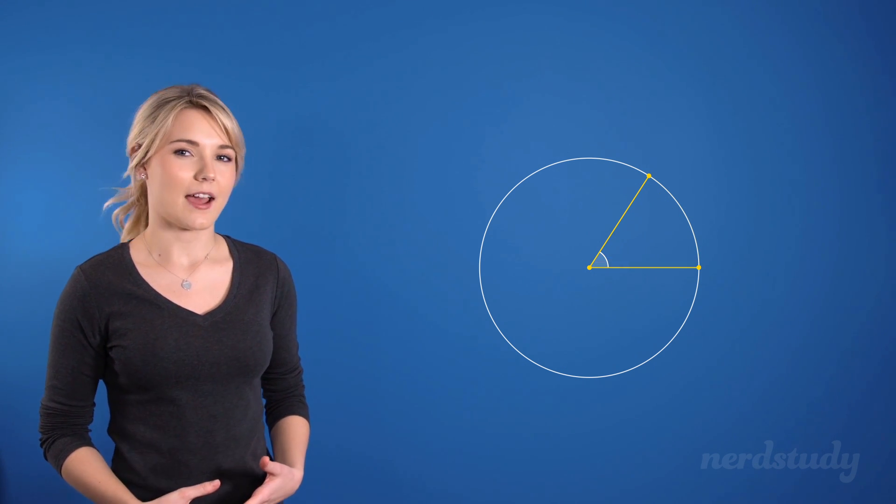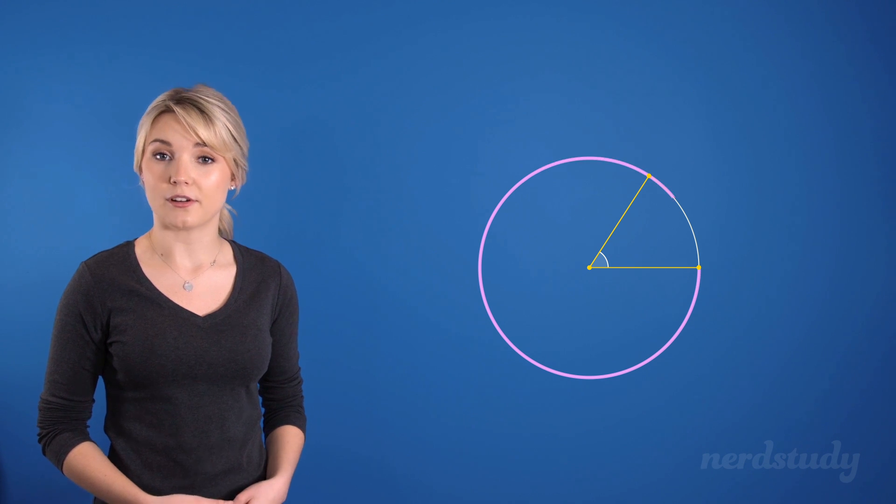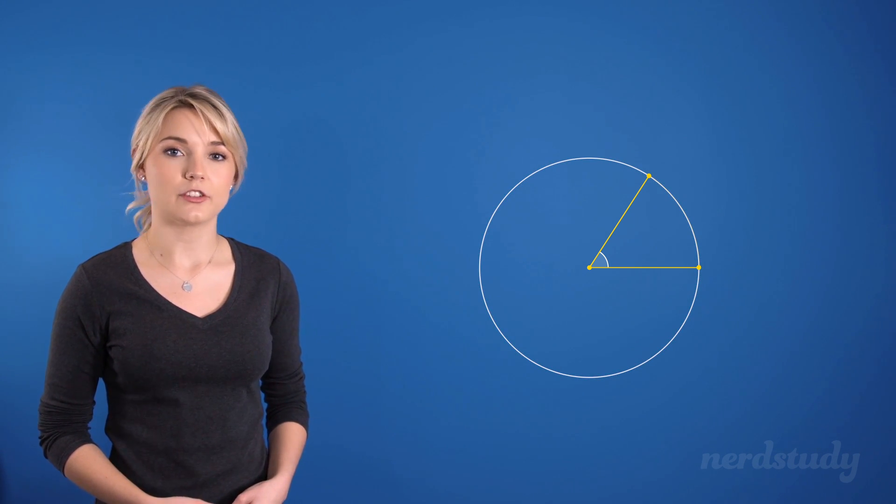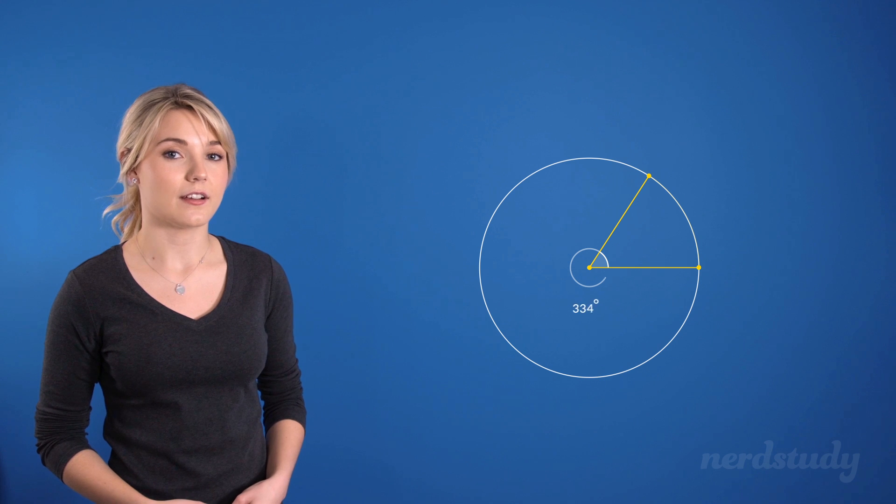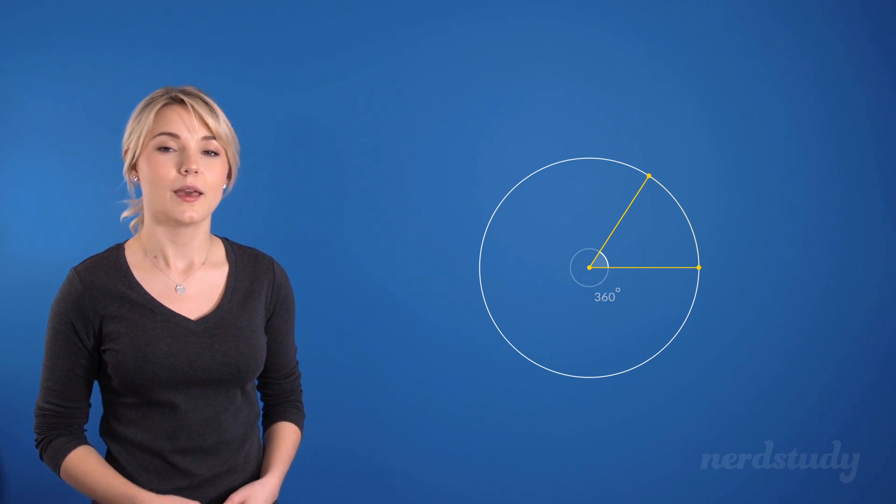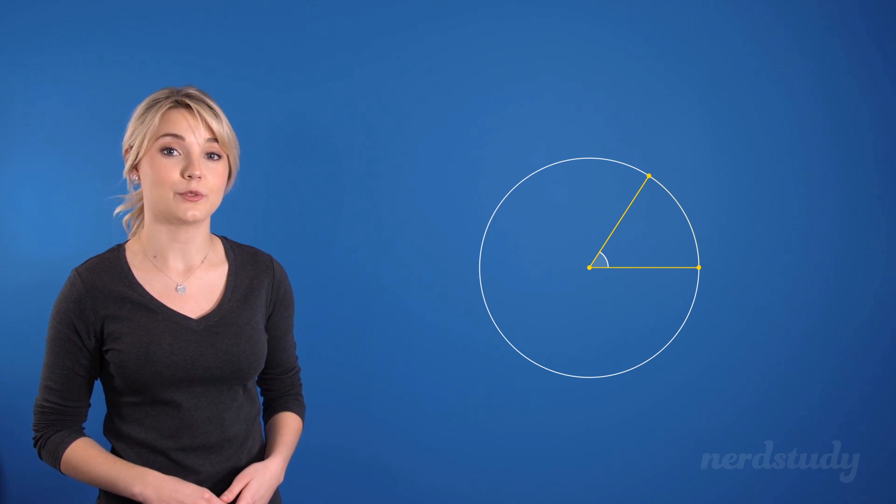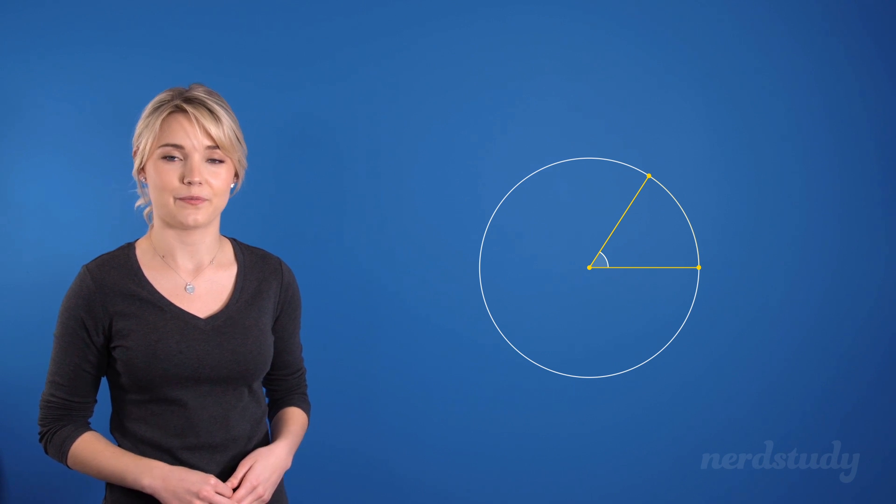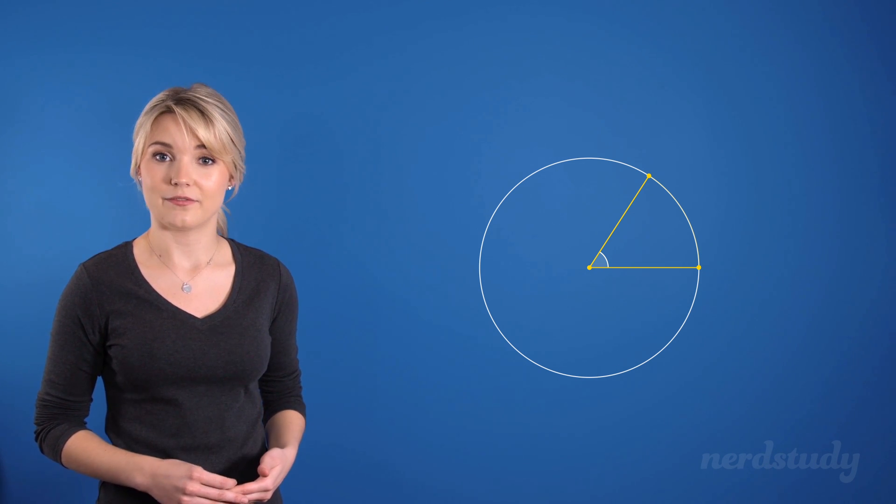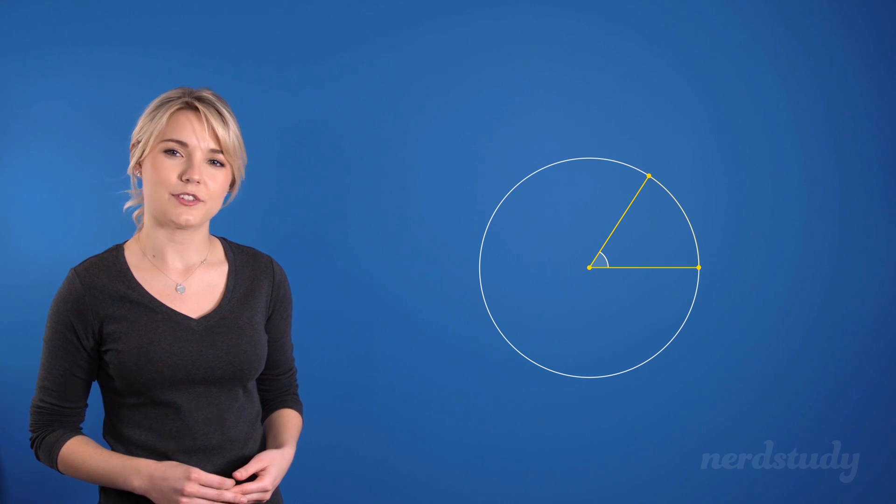So now we must ask ourselves, how many radians would make up a circle? A similar question in degrees would give the answer of 360 degrees. But hang in there a second because radians will make a lot more sense quite soon. Let me start by asking you a question. What is the circumference of a circle?